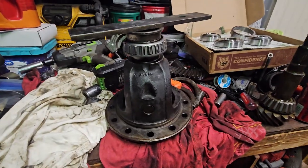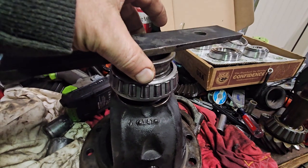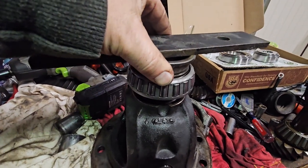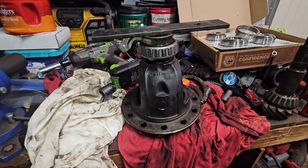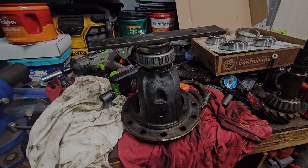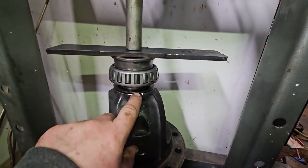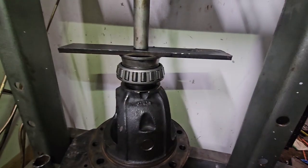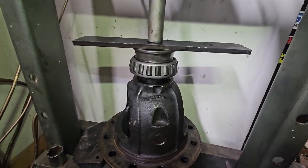All right, so I got it cleaned up. This is what I'm going to try. I have the old race in the opposite direction, and then that same bar, and this will all fit on the press so I can push it down. Should work. All right, I'm at the press, got everything set up. Almost forgot to put those washers back in, but luckily I'm slow and therefore I remembered.